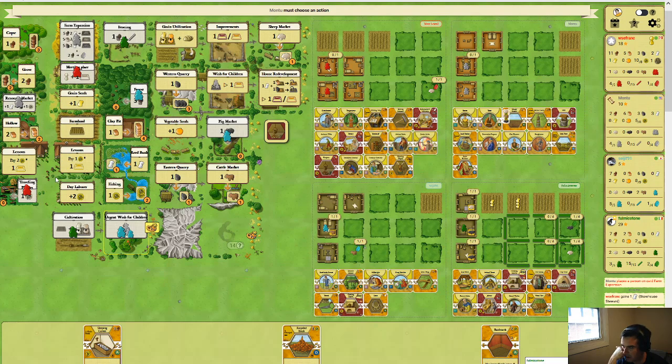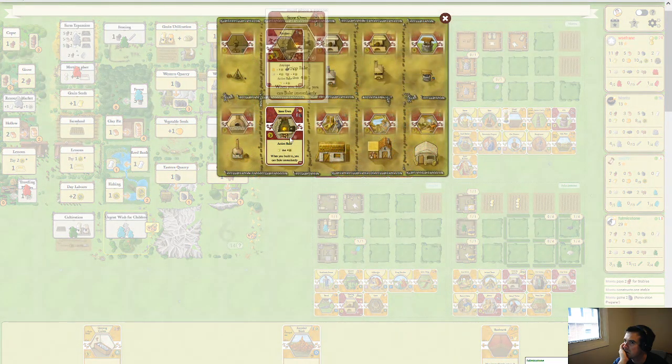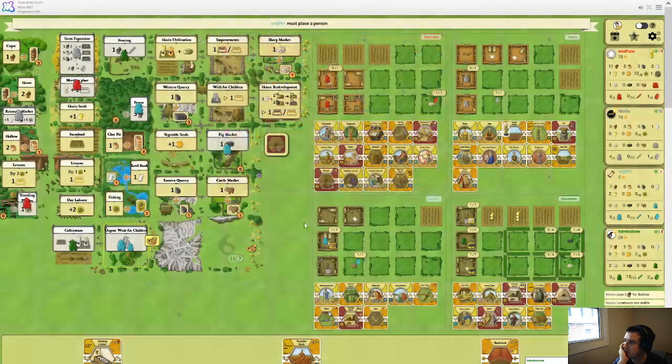Yeah, the fact that Junior Artist lets me use a day labor multiple times in a round is pretty sick. If I have to, I could just take 1 stone. It is possible that they totally block me out of stone. 3 stone, 1 stone, 2 food fish, but I mean I can fish and take a single stone. That's not the end of the world. Because yeah, 3 stone is not enough to play the stone oven.